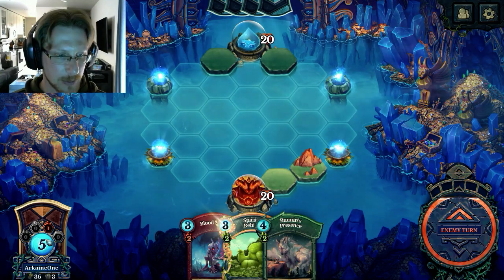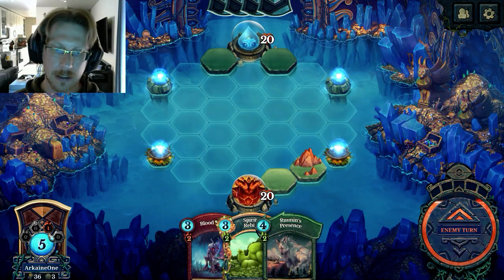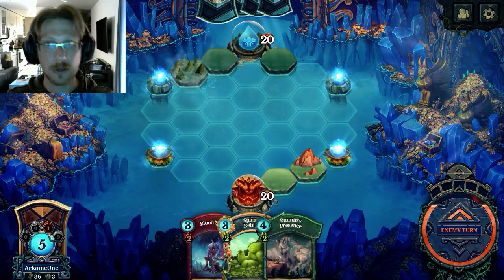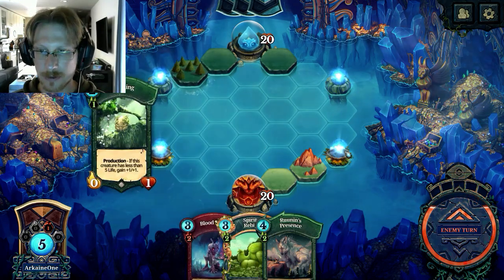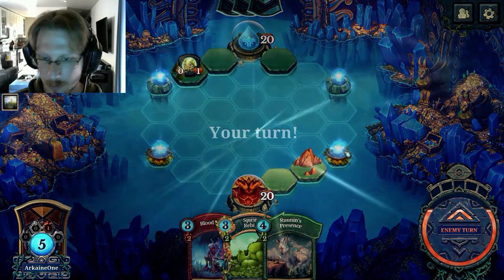Mana is actually represented over here, so you have to have not only enough mana to play the card, you also have to have the correct number of lands to play a card. You can see we're building towards these little wells in the corner. Those give you additional mana generated per turn. Pretty straightforward.